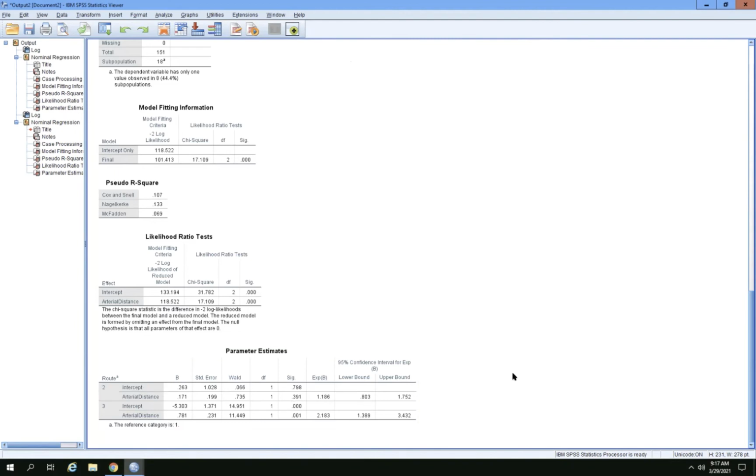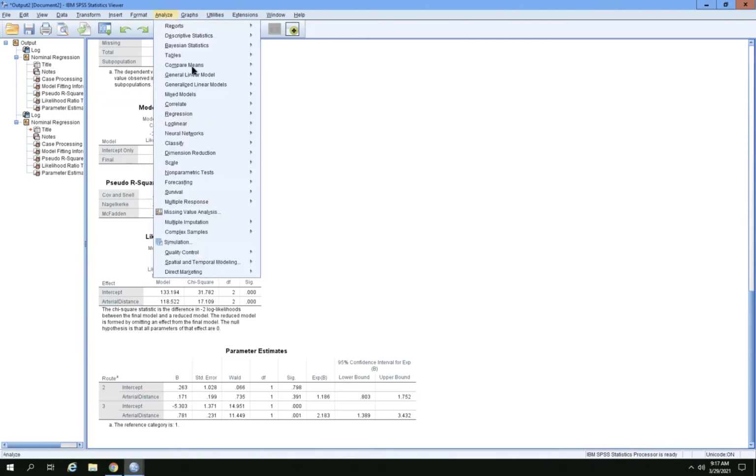So if the arterial is becoming less attractive to us, that means that the other two routes are becoming more attractive, right? And so to that end, we see that the coefficients are positive in each of these other cases. And so it looks like as the distance along the arterial increases, people are tending to shift to the other routes, and they're shifting more strongly towards the freeway route in this case, it appears.